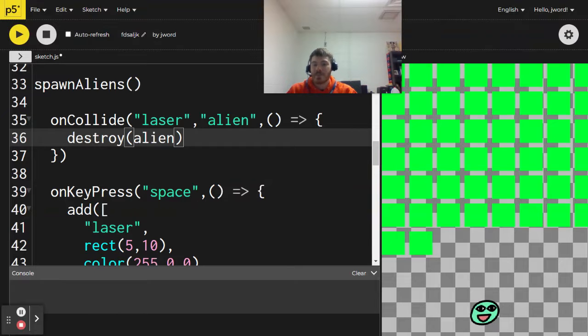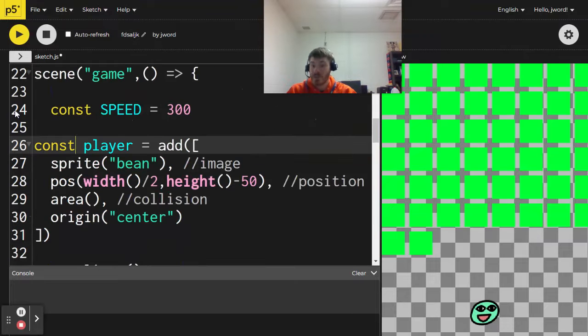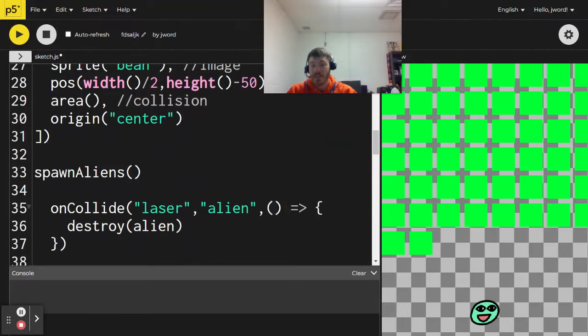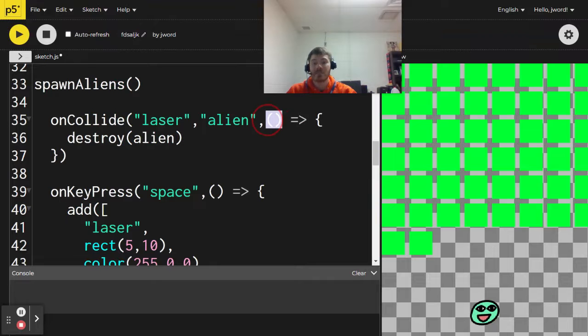Variables come from two different places essentially. Either when you've said const or let, so I have some variables here. The other place they come from is the parameters to functions. So just like with other kinds of functions, in the parentheses here, you have some parameters. You could get some variables from there too.